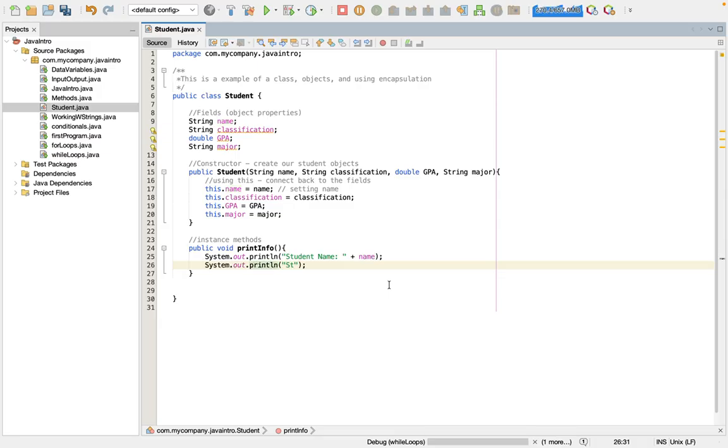We'll say student classification plus classification. I'm going to do it again. So student major plus major. And lastly, we have our GPA. Student GPA.